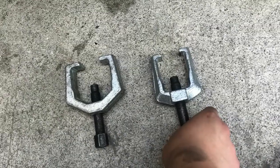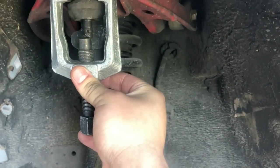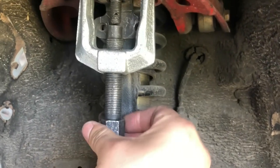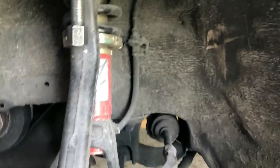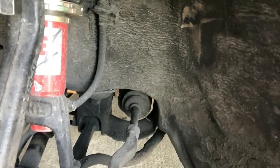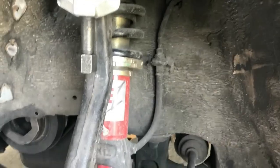Let's go. Most of the bolts out. I got this bolt, that bolt out. Trying to take this one left right here. But yeah, you're probably gonna need these new wrenches, whatever it is, because you're gonna have to use it on these. Highly recommend it, because you don't wanna hit it with a hammer. You're gonna mess up the nuts there. So it goes on like that, and then you screw it up like that. But then you just use a wrench. My bad, I'm all over the place today. Just use a wrench, put it under here, and then screw until it pops out.